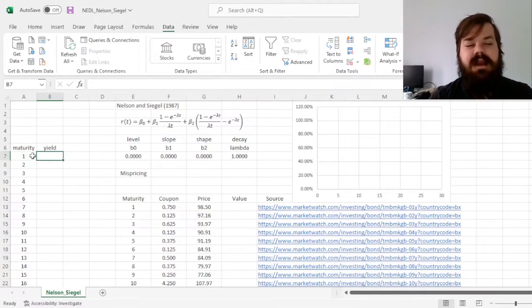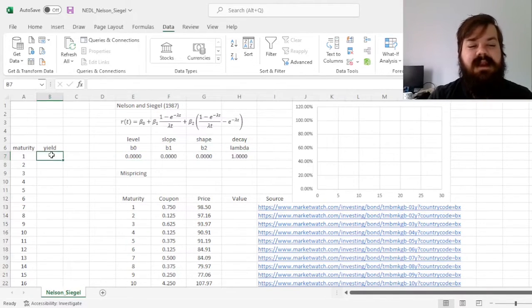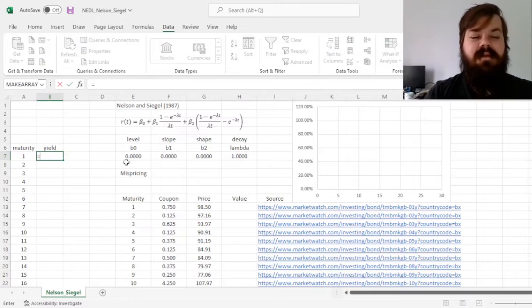First, we'll start with a baseline specification for those parameters and estimate the yield curve here. The only thing that we need to keep in mind is that our lambda parameter cannot be zero, as that would introduce division by zero and errors into our estimation. But as we put our starting value at one, there shouldn't be a problem whatsoever. So first, we take into account the beta naught, the long-term level of interest rates or yields, not forgetting to lock all those three parameters plus lambda, and unlocking the maturity, the tenor parameter, whenever we introduce that.